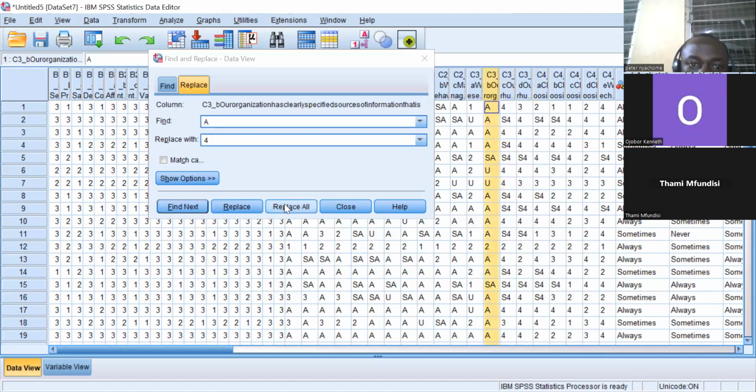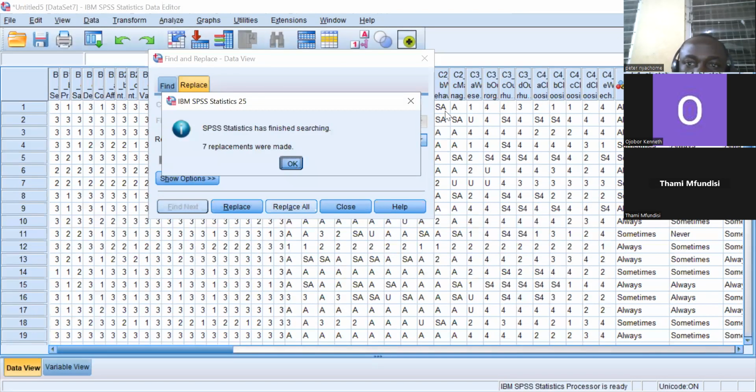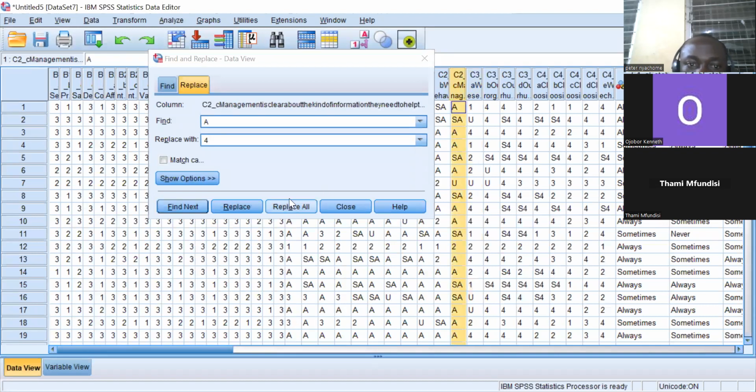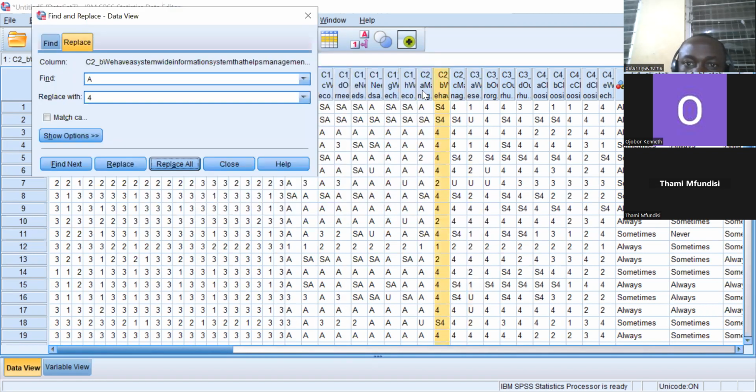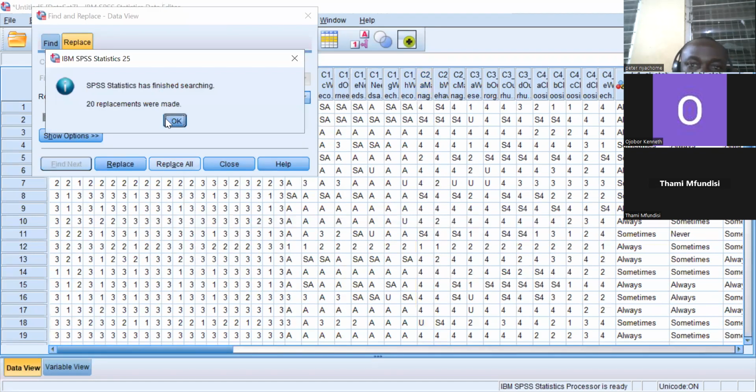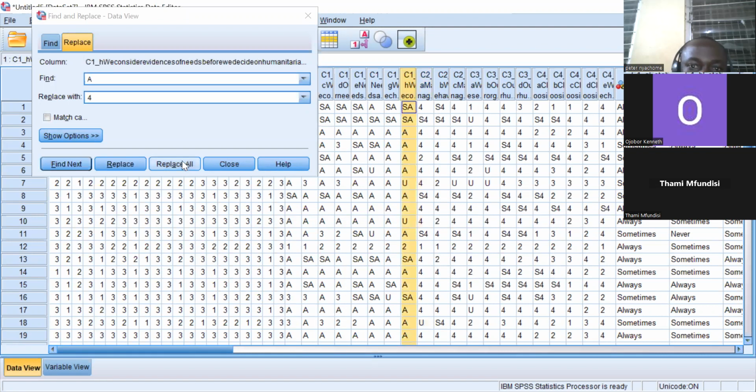Agree. Look at the next one. Agree is 21. Almost everything is, yes, these are 7. Next one is 23, 22. Then the next one is 18. You notice it's turning your strongly agree into S4. Yes, strongly agree. Do you have the agree? Yes. I understand with that agree one. I've seen what has happened, isn't it? Yes. Every place where there's agree, it has changed to S4.